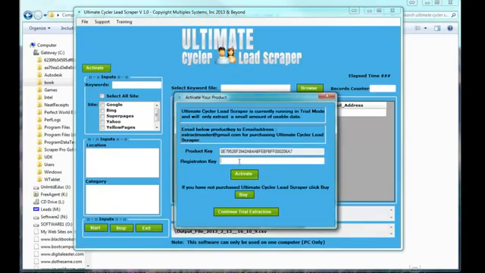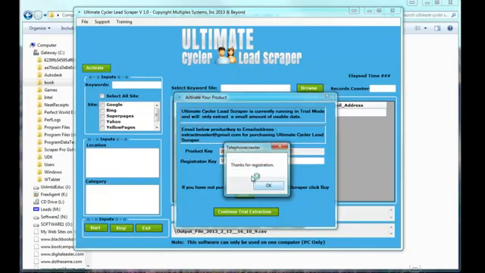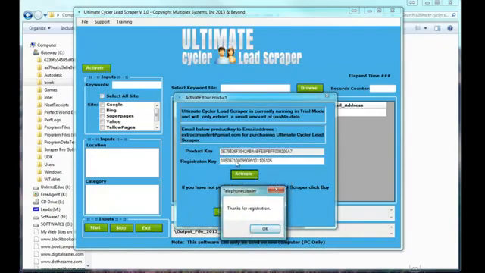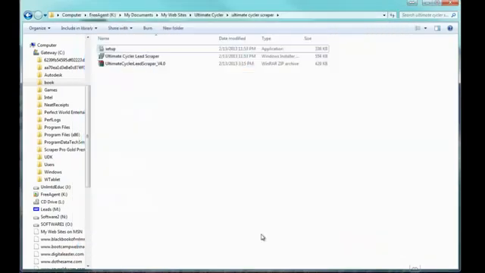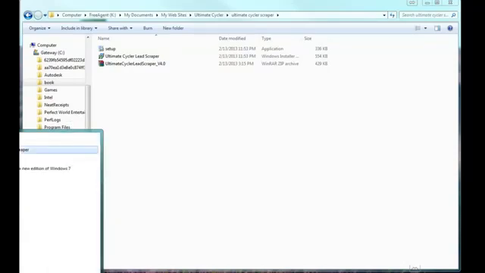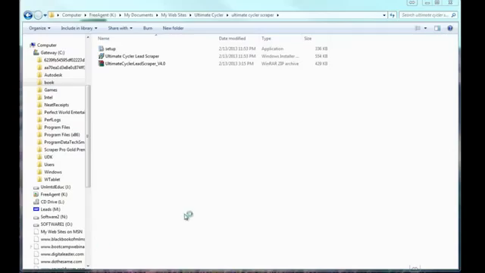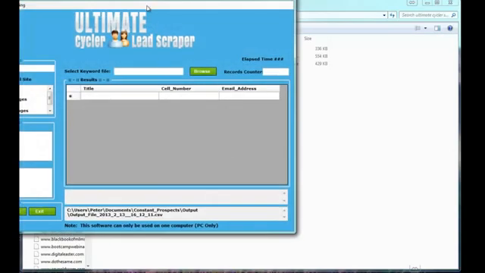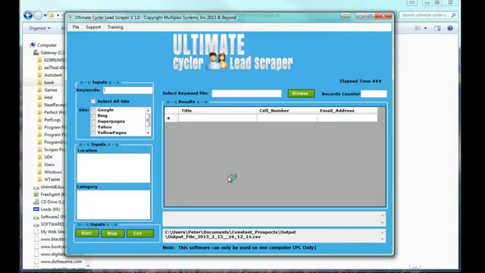Okay, so it just so happens that I have the code right here. You would paste that in the box and hit activate, and the software will say, thanks for registration, you're all set. Don't try to type in these numbers and so on in here. Just copy and paste. Now it's going to close the software out, so what you need to do is launch the software again, and then it will start up for you. Okay, launching the software again. Let me just move this over here. Now you have the software and it's yours, ready to go.